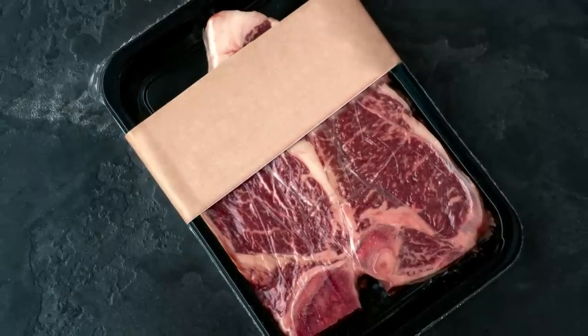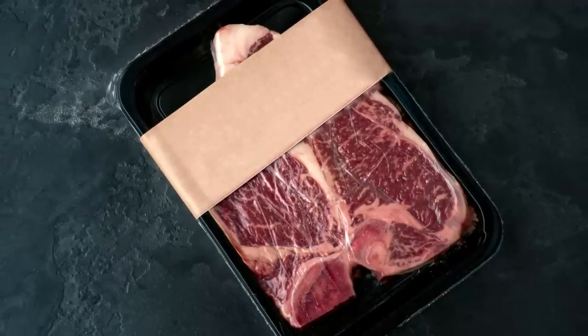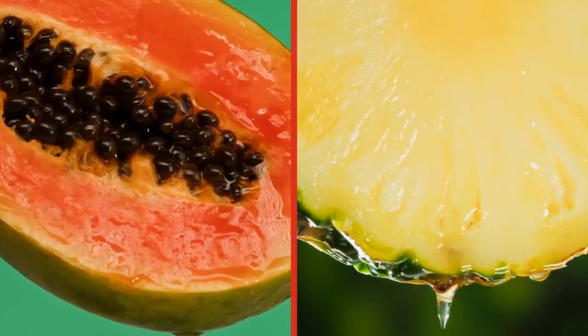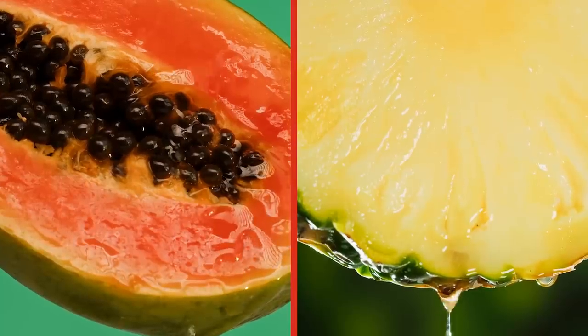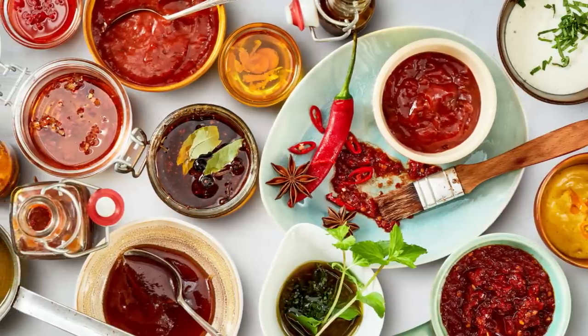Consider taking the steak out only 30 minutes before cooking to preserve its tenderness. Although steak marinades will tenderize the meat, it's typically only on a surface level. Livestrong recommends incorporating papaya or pineapple into the marinade instead of lemon or vinegar, as the tropical fruits have special enzymes that will help tenderize the steak completely. Just remember that these marinades tend to work more quickly, so only let the steak sit for 15 minutes before cooking.